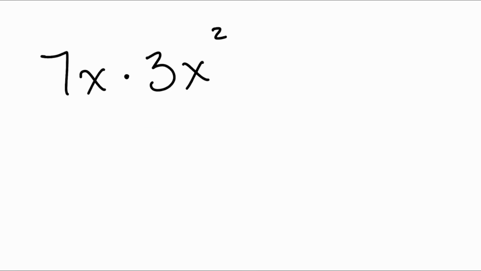Right, we are multiplying, so what we're going to do is multiply the coefficients. Everybody, 7 times 3 is going to give us, yes, 21. And then what did we say, everybody? When it comes to multiplying variables, what do we do with those exponents? Yeah, we add the exponents, because remember, we have one of these x's being multiplied. This represents two more. So we have 1, 2, 3 x's being multiplied. X times x times x.